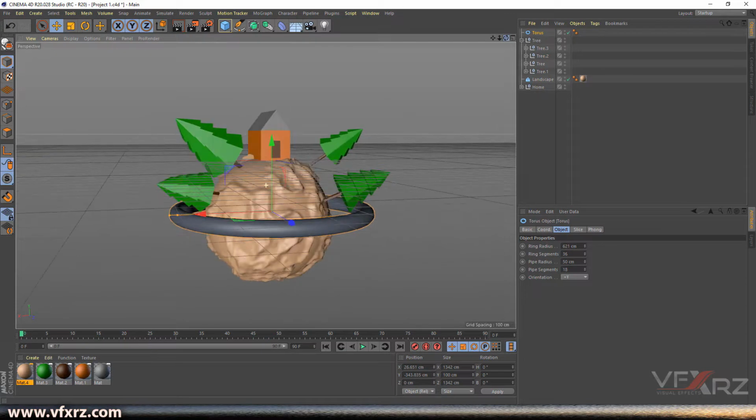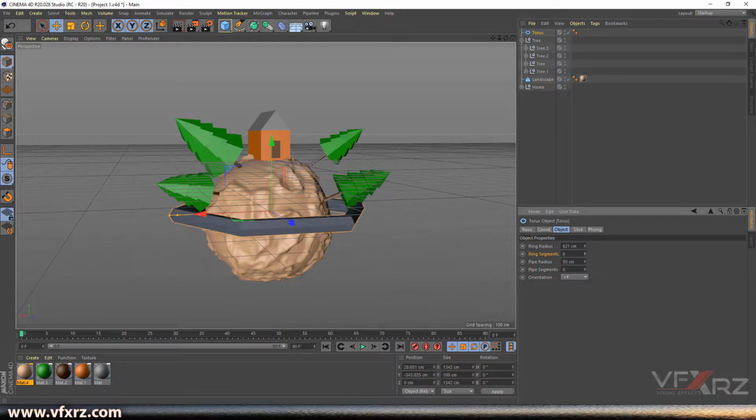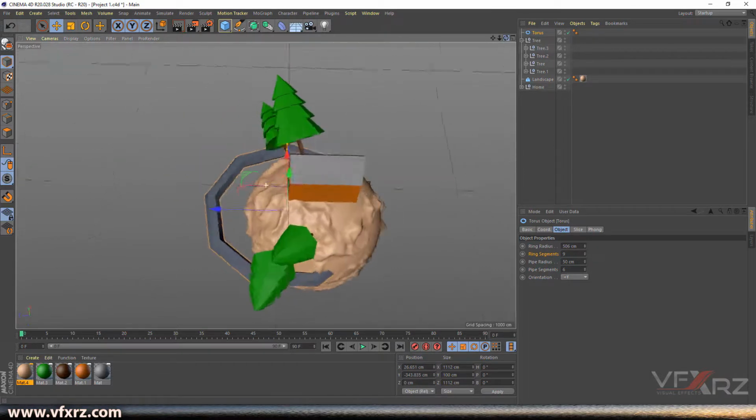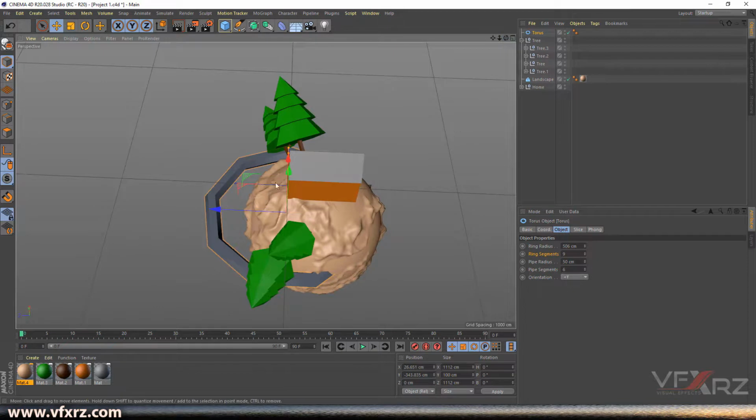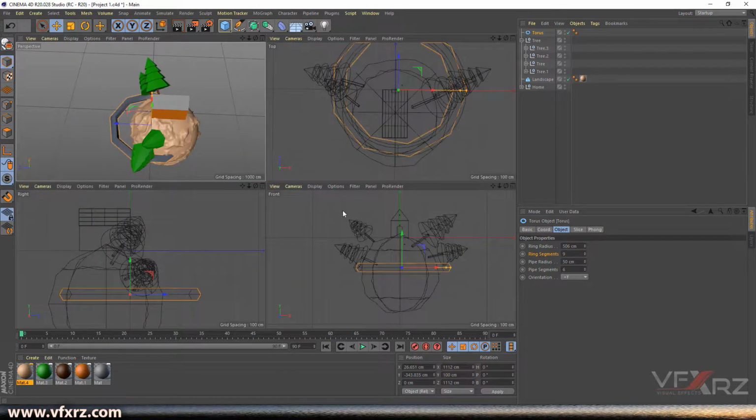this truss, click on this layer, and from pipe segment decrease this pipe segment, and for example 6 is good, and ring segment, decrease this to maybe 9 is good, and a little change the size, and here we should adjust it from top.